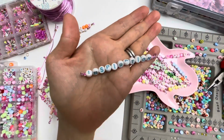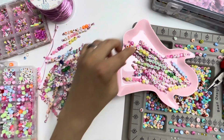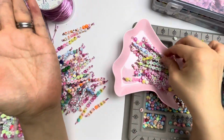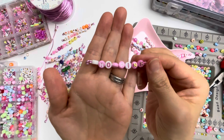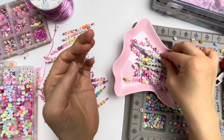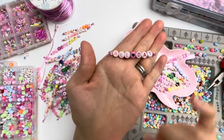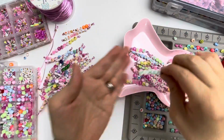Inspiration. I love this word so much. I get inspired by many of you all the time. And then this one says flower. Who doesn't love flowers, right? Shopping. I'm sure everybody loves shopping. This one says magical. I have all day. So craft all day is what I was thinking.